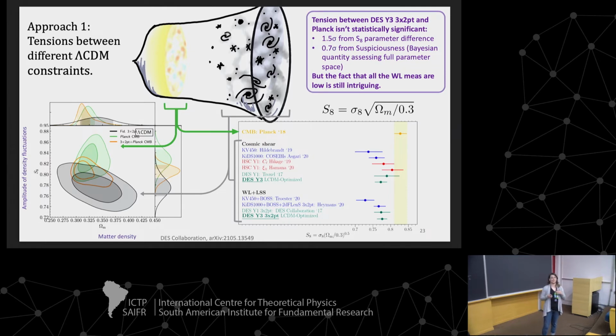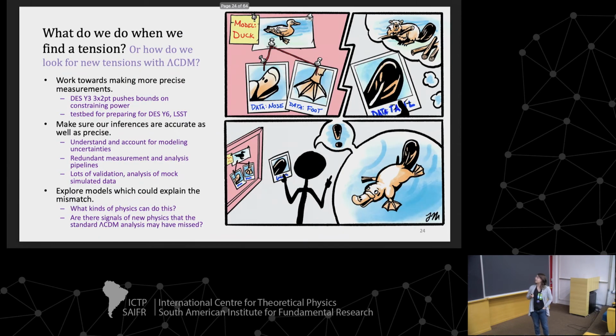And given how well lambda CDM performs in a lot of different contexts, we want to make sure we understand this well. And so I'm going to take this occasion to illustrate how we think about this with a cartoon that we made for some outreach stuff online with DES. We're trying to learn about fundamental physics by comparing measurements from different observables in the universe. If we find a tension between these observables, we have a couple next steps.